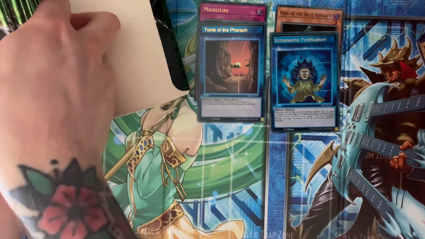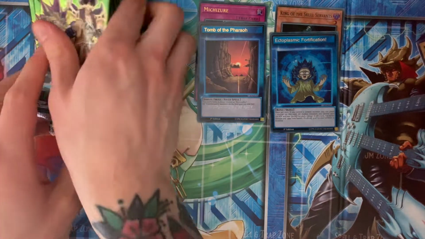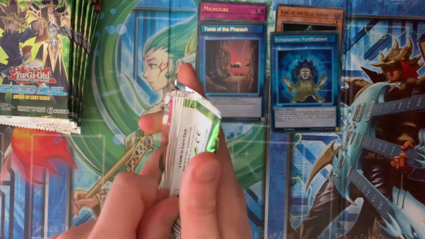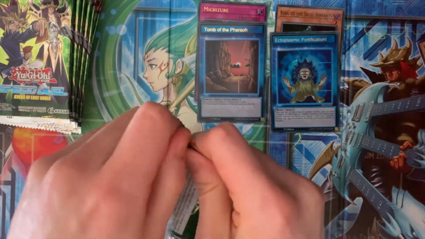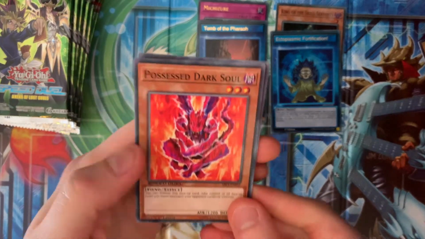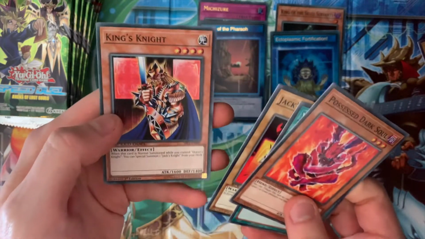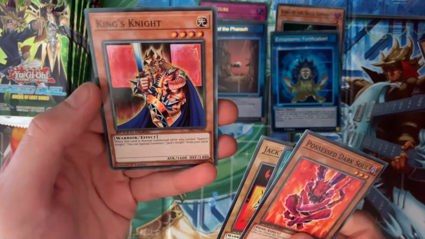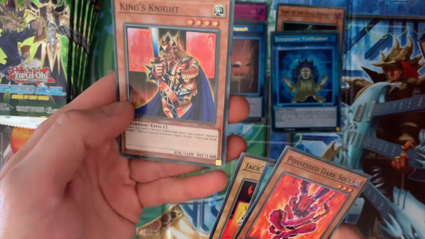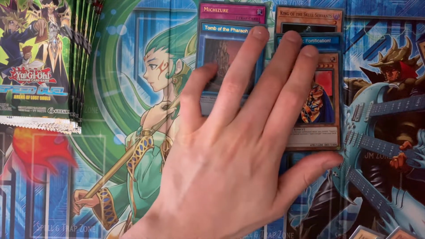Onto the left side of the booster box now. So let's get that box out of here. Pop these here and do them one by one. So, we've got a Possessed Dark Soul, a Veil of Darkness, another Jack's Knight, which is cool, and a King's Knight, cool, super rare. So that completes our trio of Night Monsters. Very, very cool. All we need to do now is pull Arcana Knight Joker, and we've got the full set there.